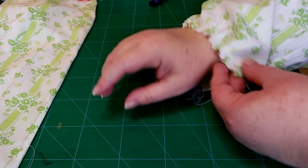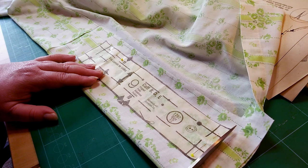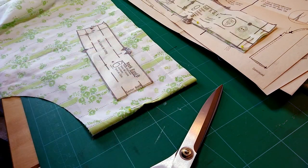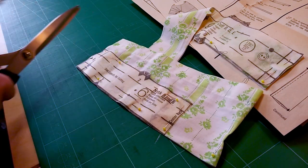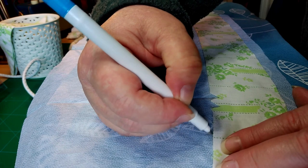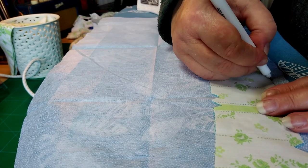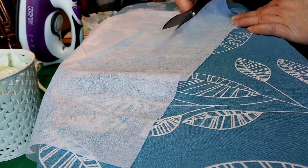Once I'd done the front, back, sleeves, and everything stitched together, I thought I'd be nearly done — but so much faff with cuffs and the neckband! Nowhere in the cutting instructions does it tell you how many pieces you need. It's only because I know you need no raw edges on a collar and cuffs that I knew I'd need two neckbands and four cuffs. All of those items also need interfacing on one side — one collar piece and one of each cuff — just for stability. The instructions don't mention that either.